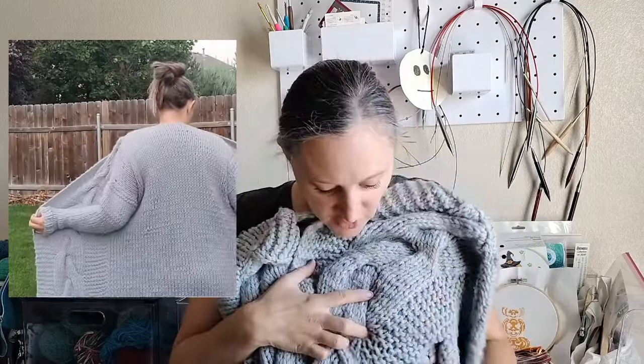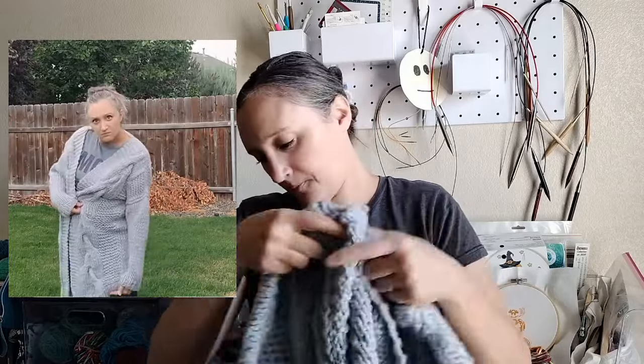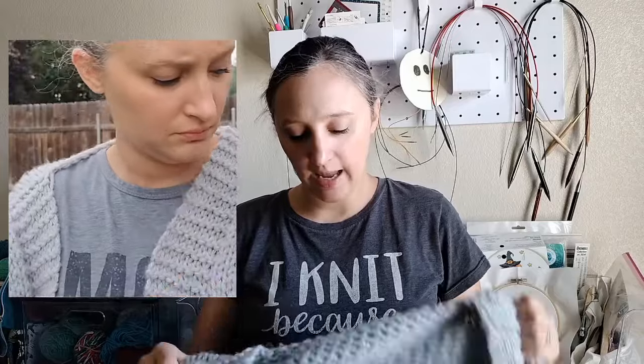I don't remember what color I used, but as you can tell, I've worn this one a lot, and it is also pilling, so I really need one of those electric shaver thingies. But I do have an issue with this. I don't like to have my cardigans always open on the side. I like to close it a little bit. Somewhere in one of these little cubby bucket things, I've got a toggle button I'm going to put on this when I eventually remember and get down to it.